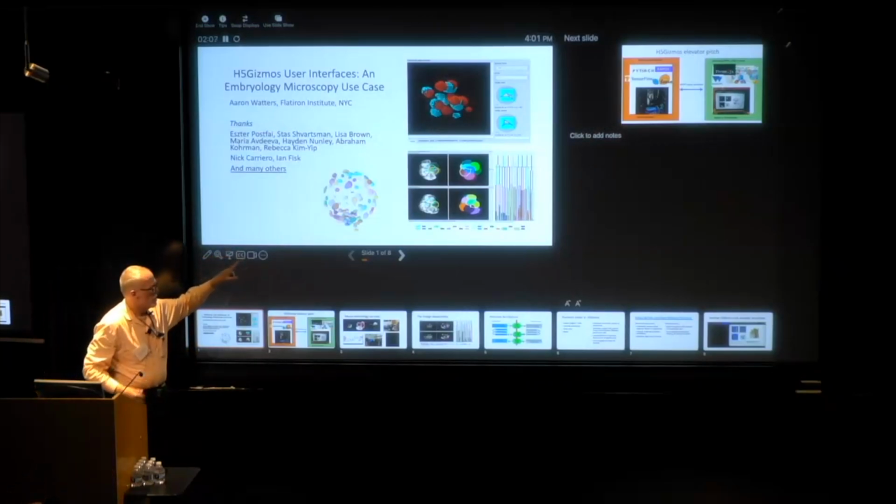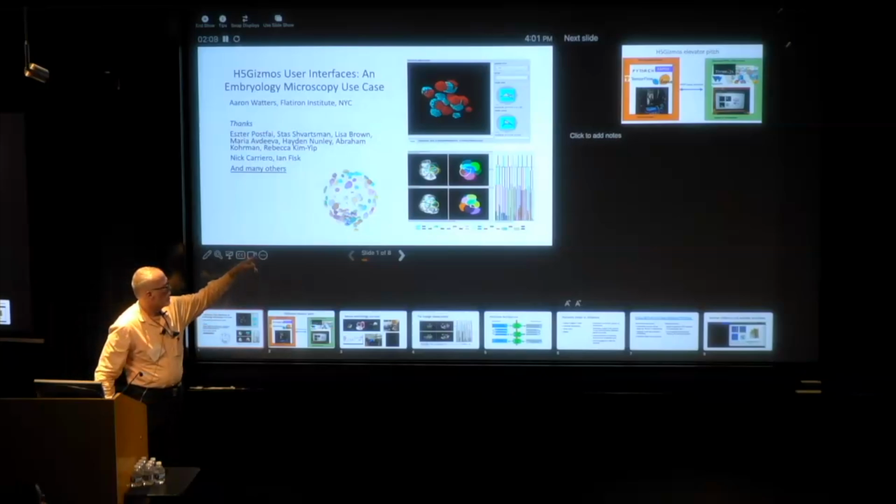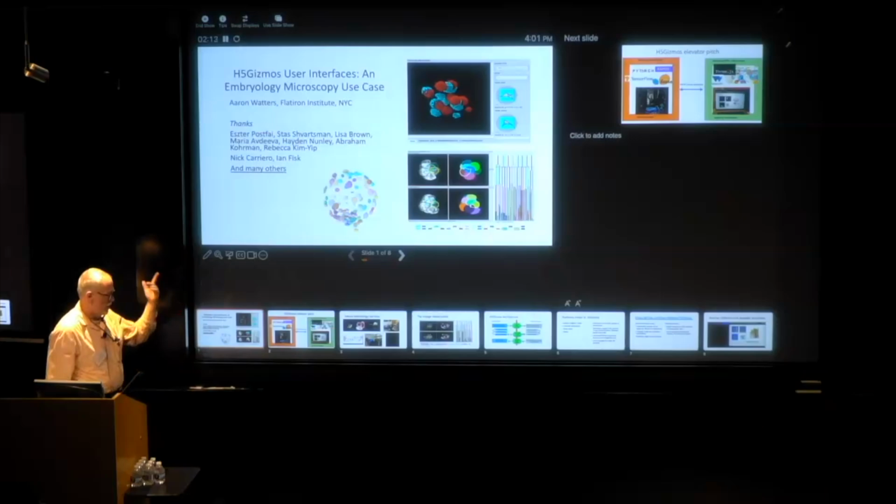This thing on the lower right is an advanced 3D visualization, again using WebGL and three.js to visualize the mouse embryo, in this case after a large number of divisions.